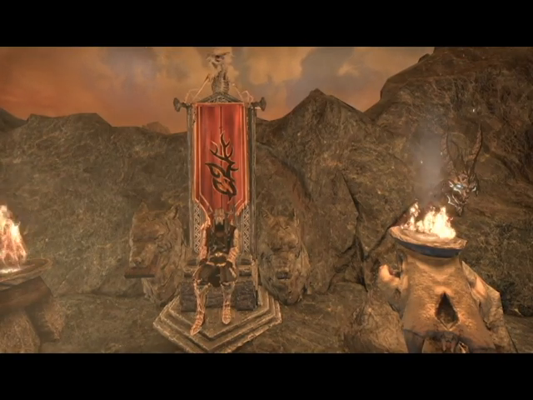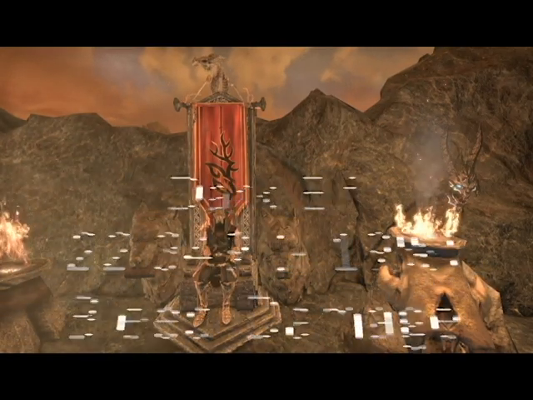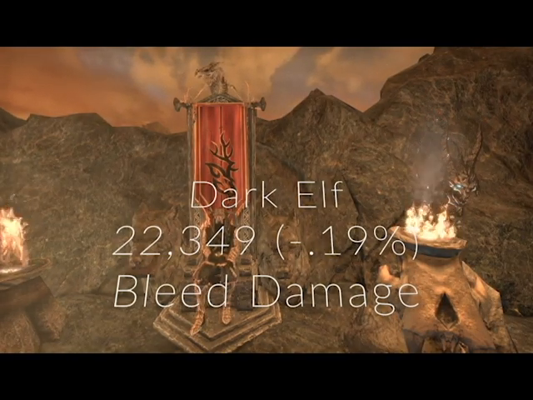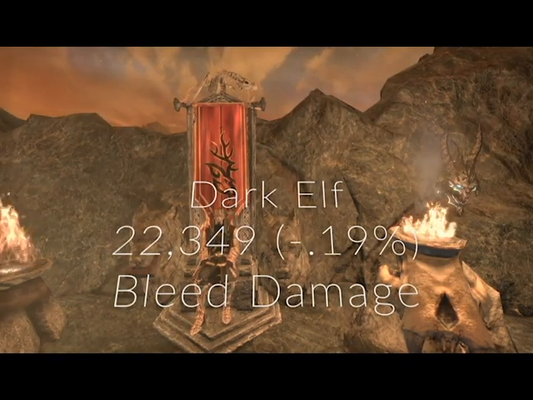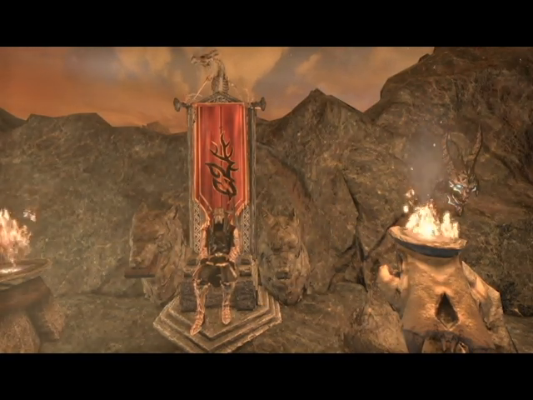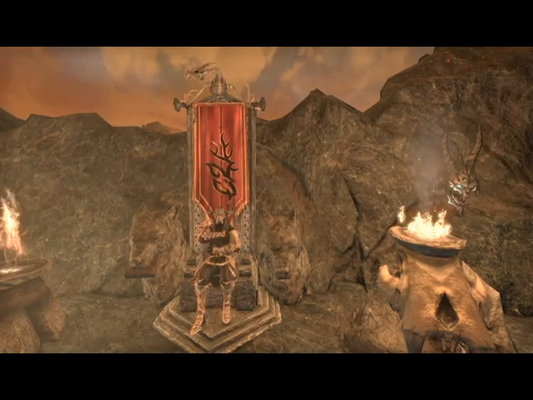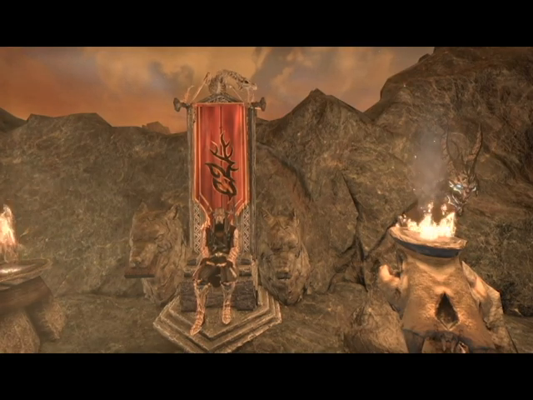The Orc will have the highest amount of damage. Followed by that, you have the Dunmer, which will achieve very close to the Orc, but since it has slightly less stamina, it's going to be coming in at a decrease of damage of 0.19%. So between parses of an Orc and a Dunmer or a Dark Elf, your damage is going to be very similar. But the Orc still has the edge over the Dunmer.